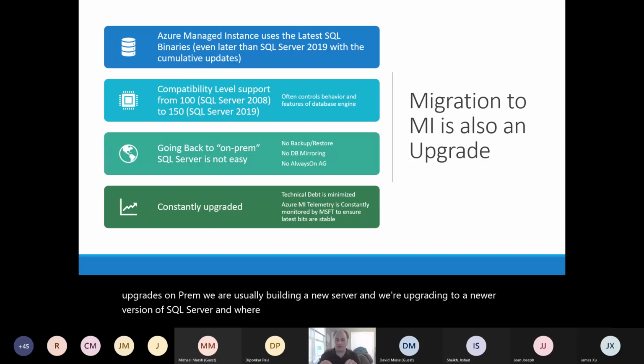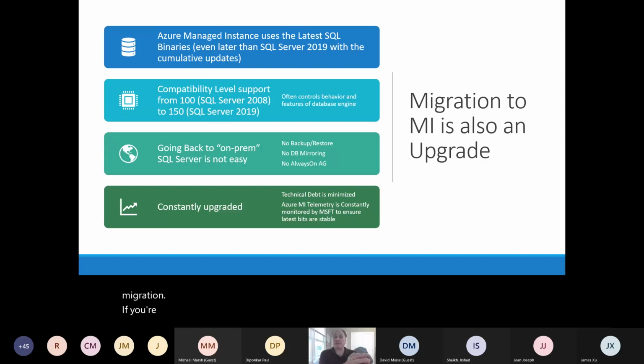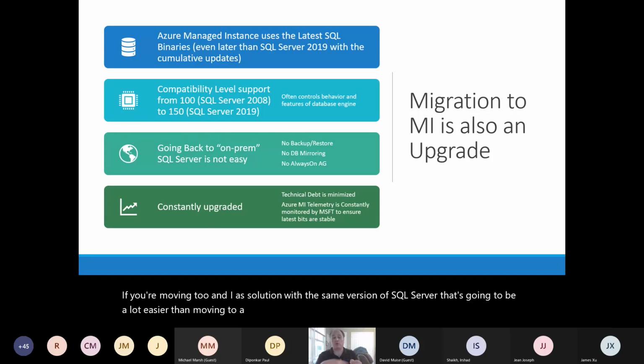Same thing here, except now we're going to a versionless or evergreen flavor of SQL Server. So when we're talking about migration, moving to an IaaS solution with the same version of SQL Server is going to be a lot easier than moving to a newer version of SQL Server in IaaS or moving to managed instance, because it's also an upgrade.